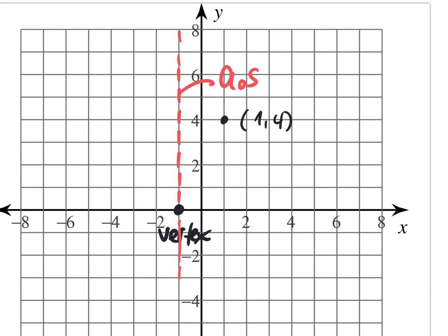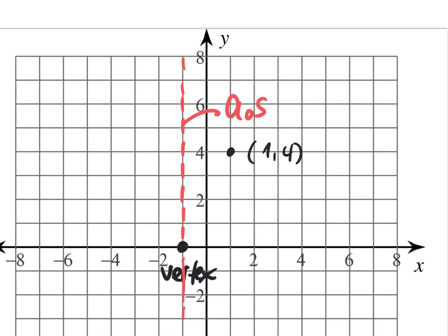So since this is symmetric, I can now start drawing my one side, this one. So I will count from the center. I'm going to count now to the point how many units. It's going to be 1 unit, 2 units. So this is going to give you 2 units. Okay. Now what will I do? I'm just going to count again from the center, the axis of symmetry. I'm going to count 2 units also here. And this is going to be my coordinates for my left side. Okay. So now I can draw my parabola. So if I'm going to just extend that, okay, then this is now the graph of our function.